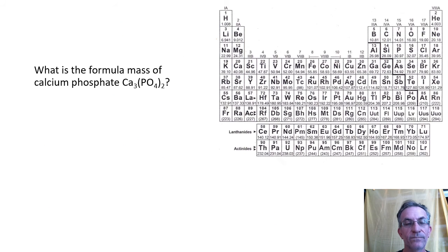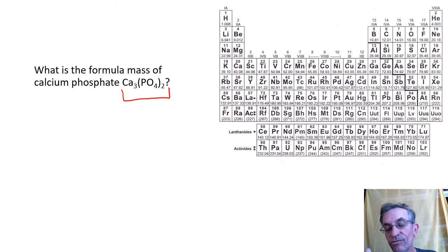All right. Okay, so here's one for you to try. What's the formula mass of calcium phosphate? You see I gave you the formula there. So this is the formula for calcium phosphate. You need to find the formula mass. Add up the masses. A little pop-up will show up in a minute. You're going to need a periodic table, so you can either pause this and stare at this periodic table or grab another one. So here comes the pop-up.